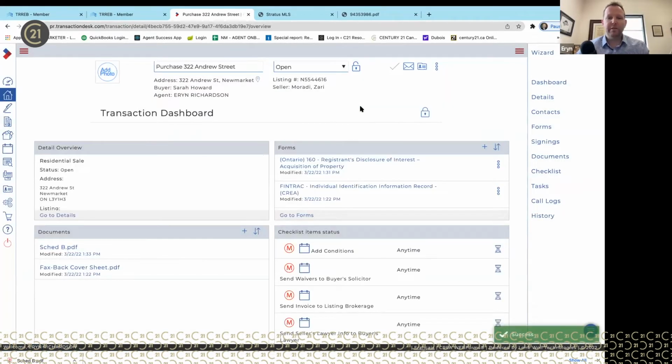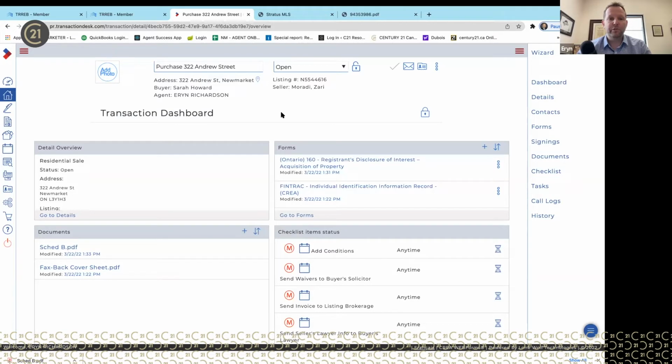So what's happening now? Everything's put into a transaction, and this is now the transaction dashboard. It doesn't look unlike your regular dashboard, right? Except you're in the transaction. So don't confuse the two. I know they look similar. They maybe should have had a different color, but this is the transaction dashboard, different than your dashboard that you would click on when you first came in.